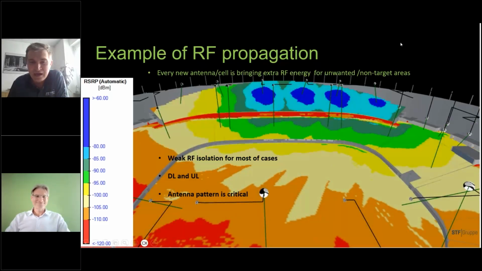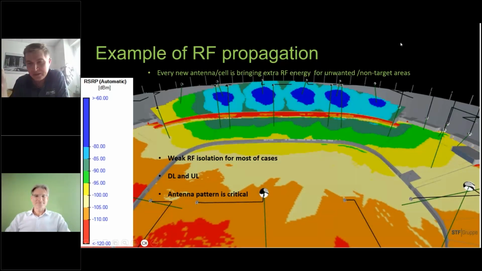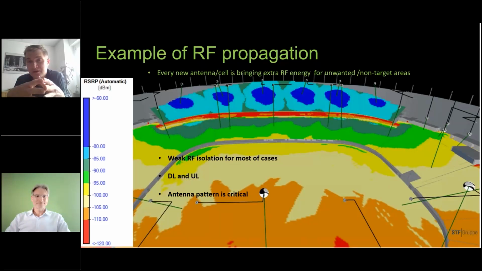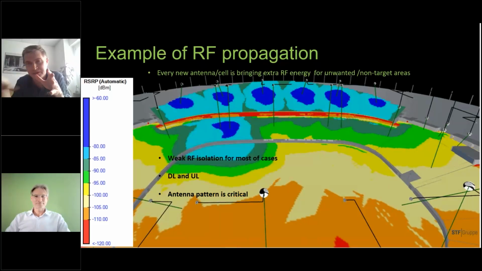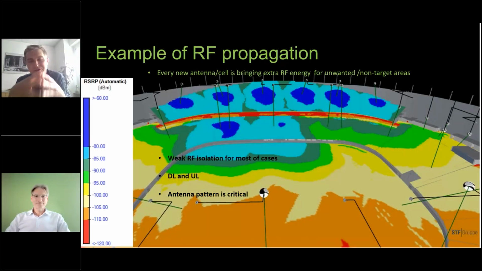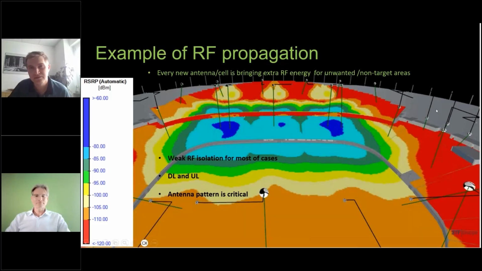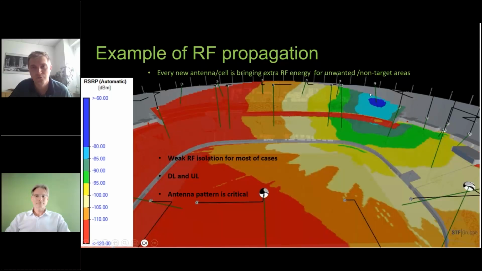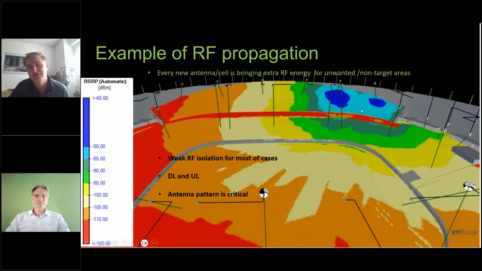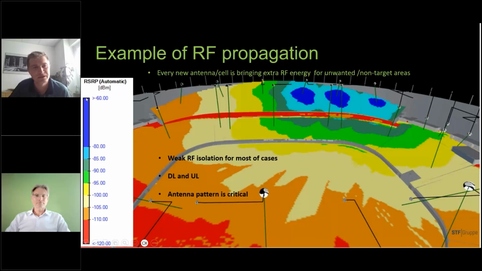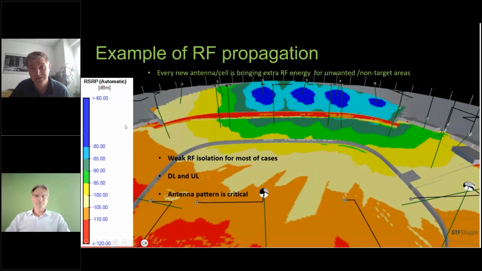The mechanism, how this curve can be explained. Of course, the explanation of this declination of the capacity is due to intercell interference. So we always have an unwanted signal. For example, we are trying to cover only one part and our footprint is expected to be here, like this blue area. Blue area corresponds to the maximum of a signal.